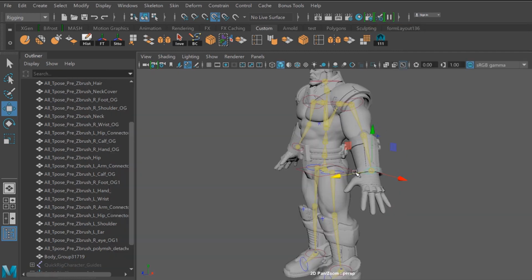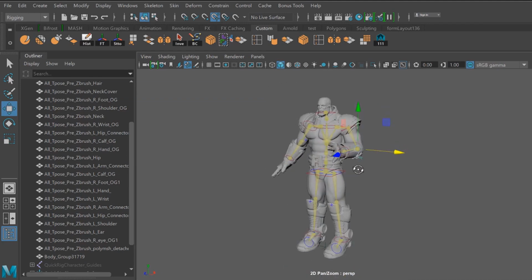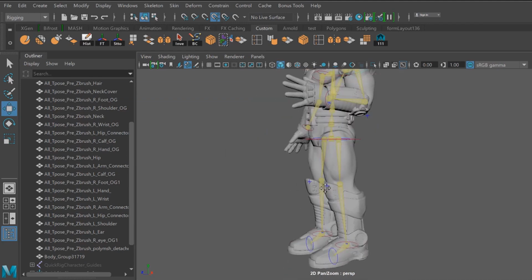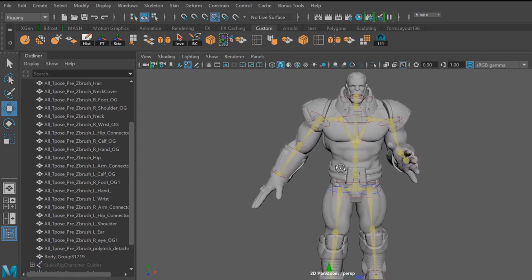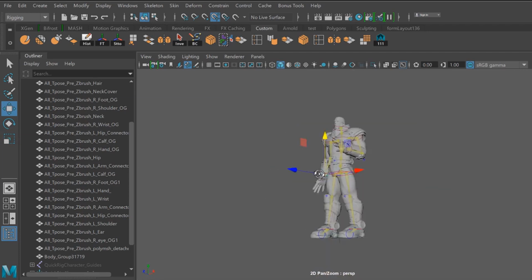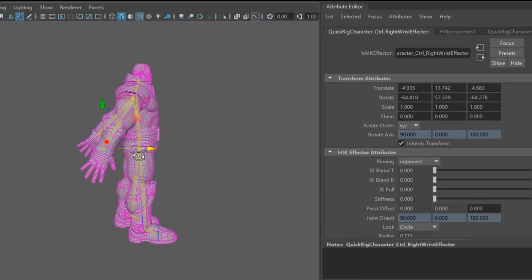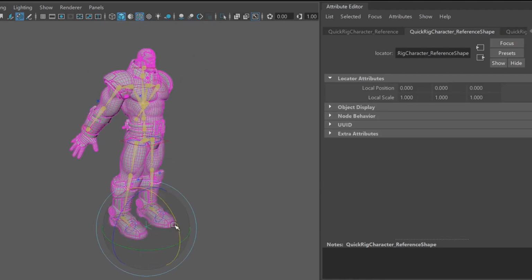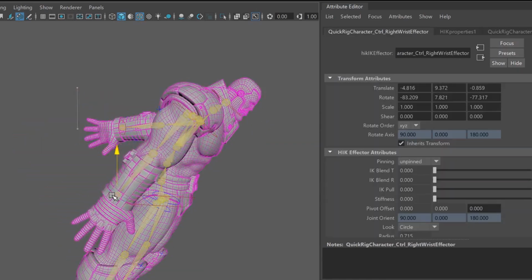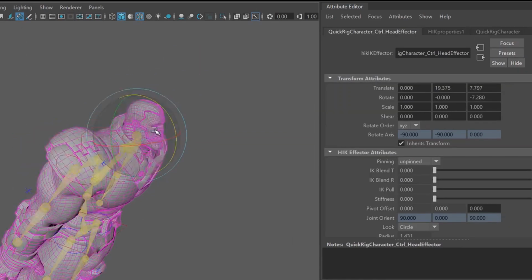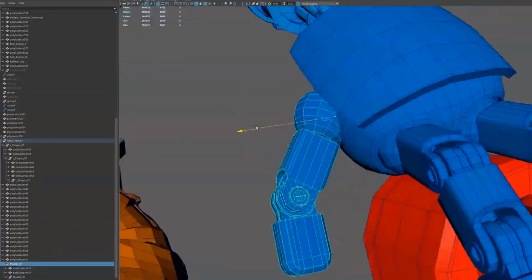So using the quick rig will give me a quick dirty rig with actual FK IK controls, which are controls that make it easier to pose. And I will pose the character, and then if I need to adjust weights, I'll either use the component editor or the paint weights tool to do some quick dirty weights. And from the quick dirty weights, I can go ahead and export that model and go into ZBrush and really just fine tweak or sculpt on top of that, and really just blend out any imperfections or even add muscle deformations to my characters.